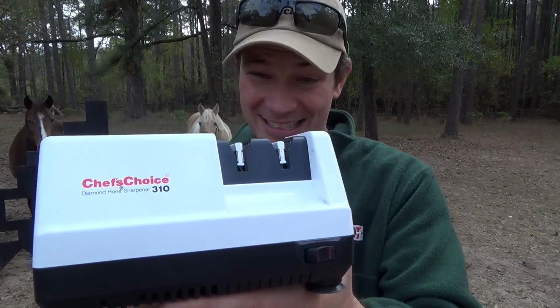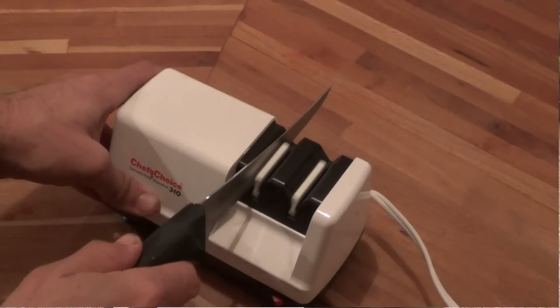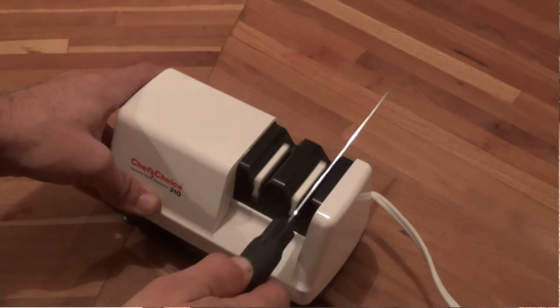All right, so continuing on with the outdoorsman or hunter in your life, they're gonna have knives. Now sometimes knives are a personal decision where they found what they like and they keep it, but sometimes it's good to help them maintain it. So I got this slick, state-of-the-art sharpener the other day. This one's actually for kitchen knives, fillet knives, and our boning knives that we use for processing deer. It's real easy. It's got magnets in here, and that will help the blade keep aligned, and you just pull them through a couple times and it keeps your knife sharp. This is the Chef's Choice 310, but there's a lot of other ones. You can even get just pull-through knife sharpeners. Anything is better than nothing, and it helps them maintain their gear and keep it ready to rock.